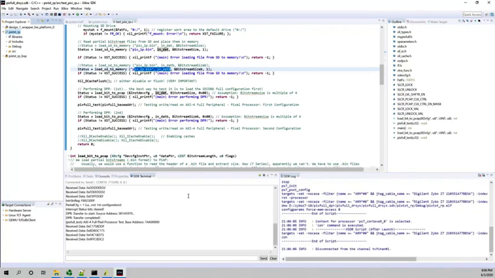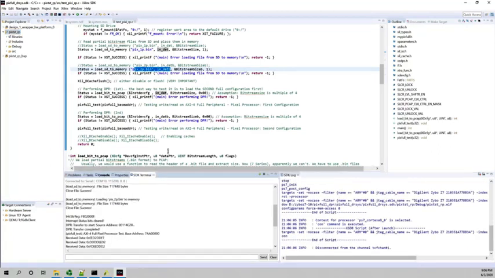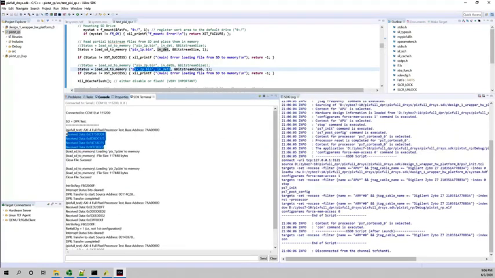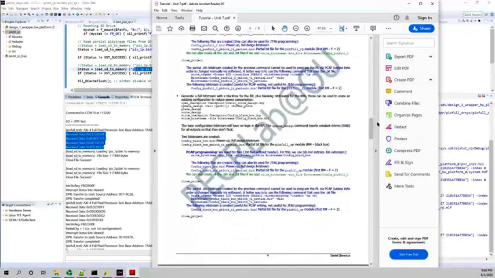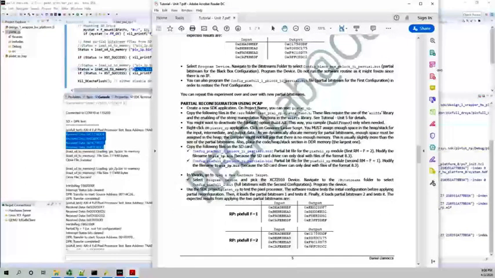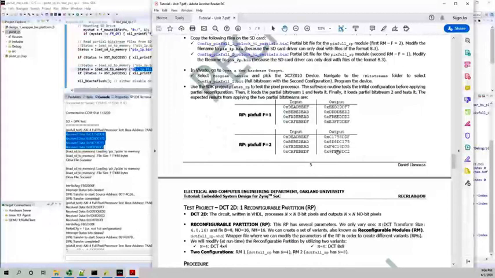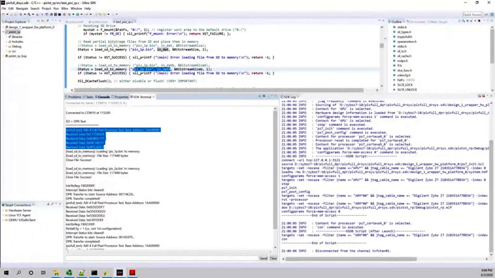Now let's take a look at what happened here. Let's double check. The first thing, of course, is when we did not do any partial reconfiguration at all. Just a moment. Here we go. So the first one is when we did not do any partial reconfiguration at all. We're supposed to get the second case, 0C1758DDF, and that one is 9FF8DC2. So this is good. The third one is working, but so far there has not been any reconfiguration.